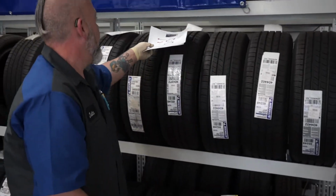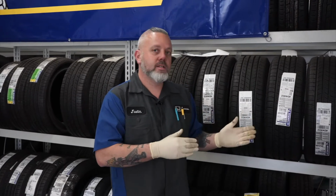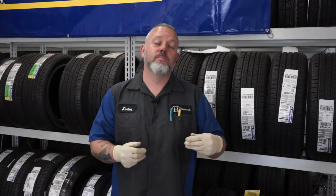Now, if you slide into a curb during the summertime or even the wintertime, you definitely want to get the car looked at as soon as possible. Make sure we don't have any bent components, because those camber and caster issues can be fairly dangerous if you don't get it addressed right away. So give us a call if you have any questions here at the dealership, or call your local Honda dealer. They can get you in for an alignment as soon as they can.